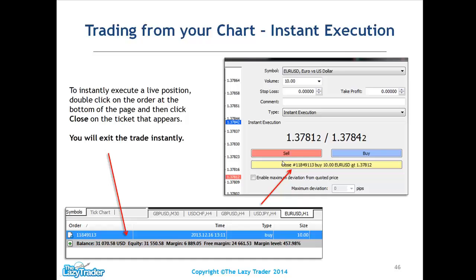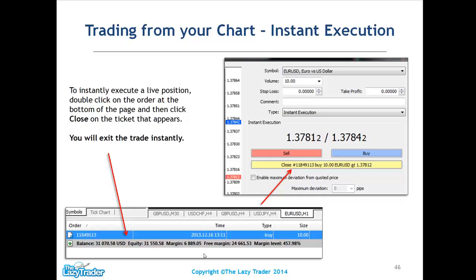Now the other thing is, once you're in a trade, maybe you want to get out of this trade before your target or your stop loss has been hit. So you might think, actually, my target's too far away, or my stop loss is maybe not where I want it to be, or maybe this trade has taken longer to develop than I once thought it was going to. There's a crazy news release coming out in 25 minutes. I just want to get out of this thing right now before anything crazy kicks off.